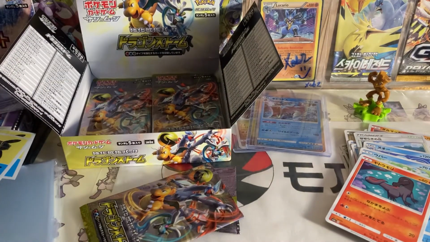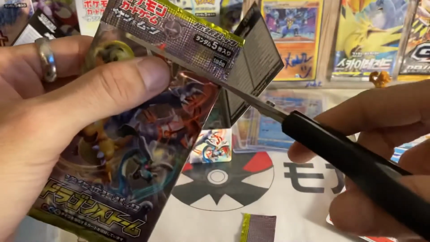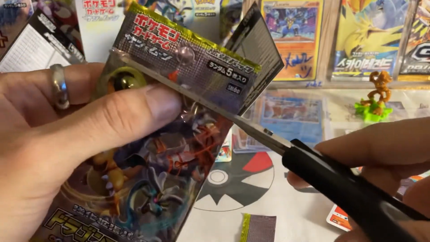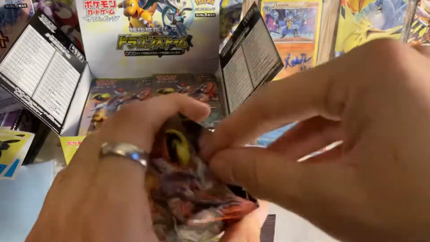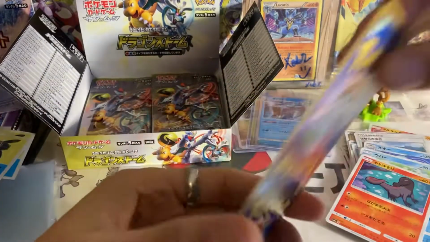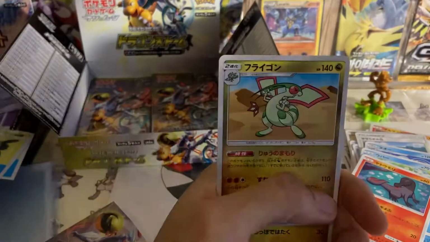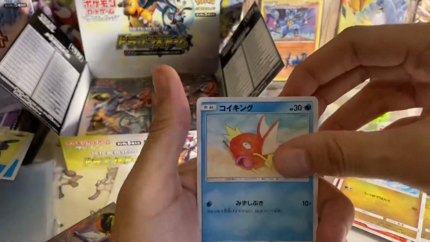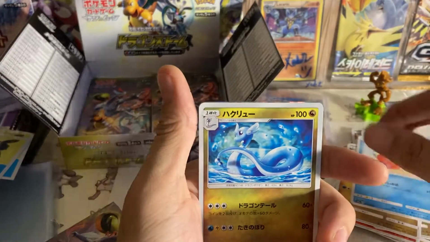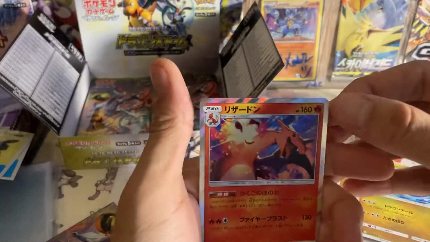So, four packs down. Two holos, two non-holo packs. Still believe there's a secret rare to be pulled from here. Hopefully it's something nice. So we have, first card, we have Flygon. Dratini. Magikarp. Dragonair. And the final card is... Oh! Days!